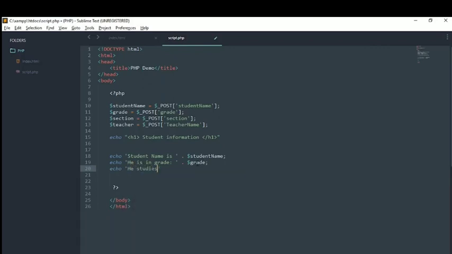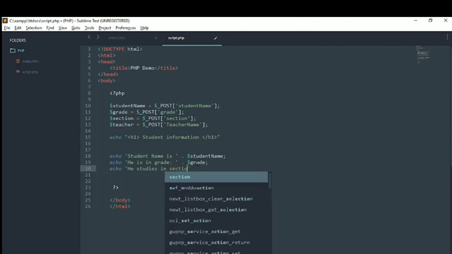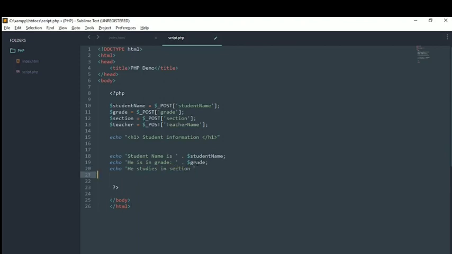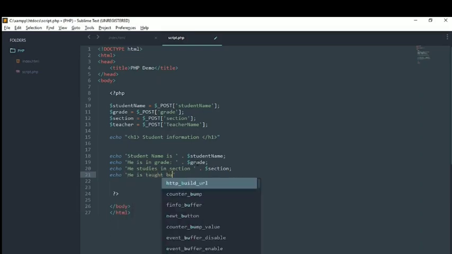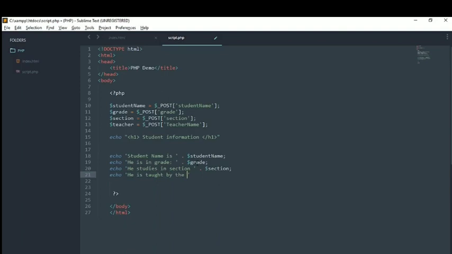"He studies in section" and space, and then the dot operator, and you want to say section. And echo, we also want to print out his teacher. "He is taught by", just leave it as space and a dot and then teacher, right?